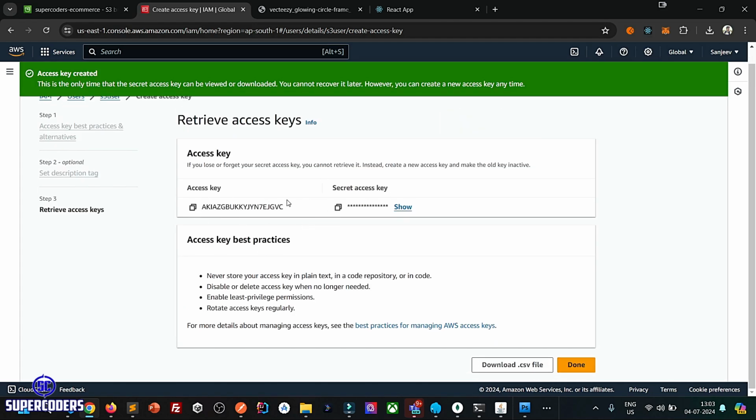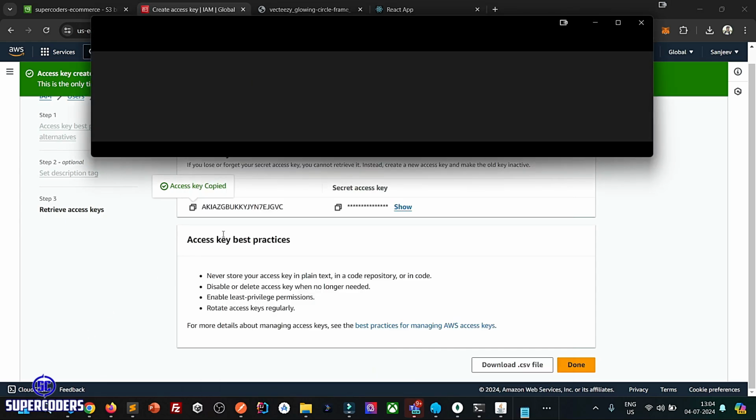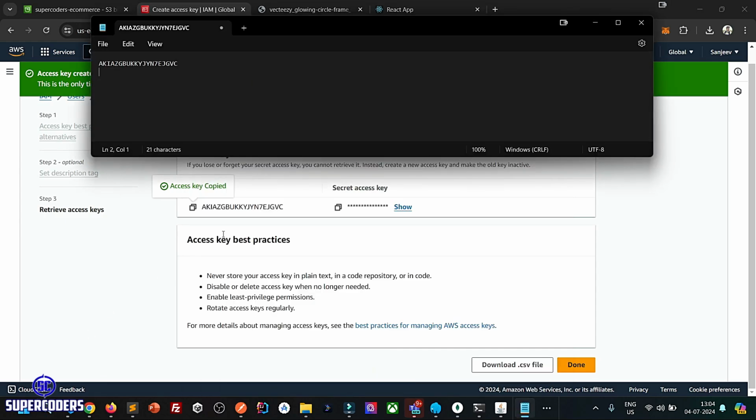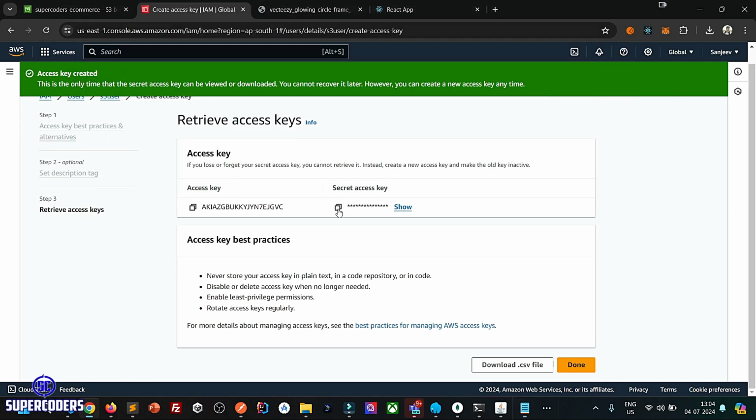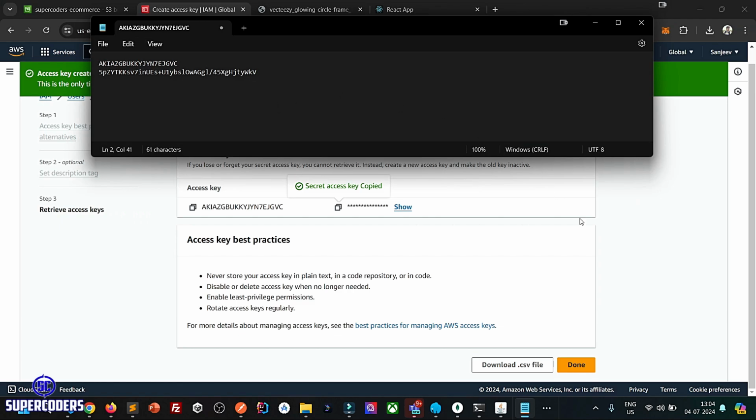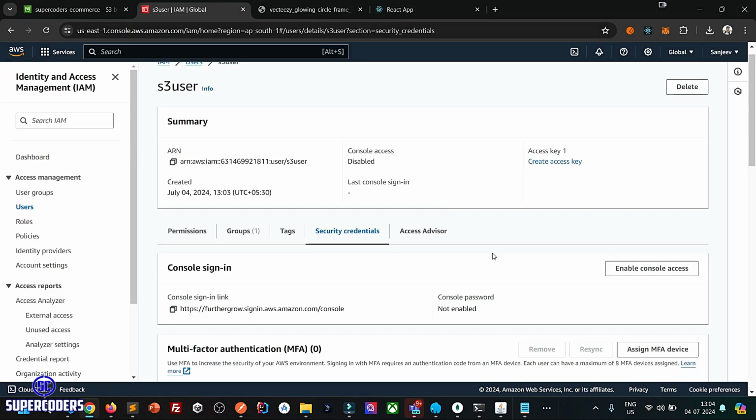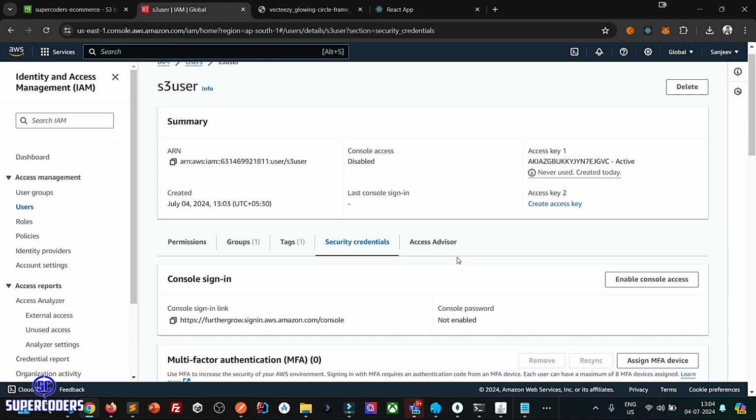Now I have my access key and secret access key. Let's copy it and save it somewhere. So copy it and open Notepad. Pasting my key ID. Then pasting the secret key also. After that, done. Continue because I already copied it. So after that, all the things have been done. Next, we need to work on our Django project to upload file to S3 bucket via our code. So we are going to use this credential for uploading file via our code.